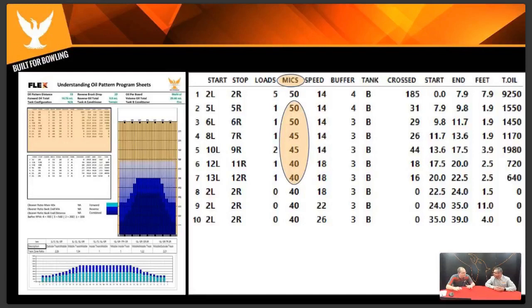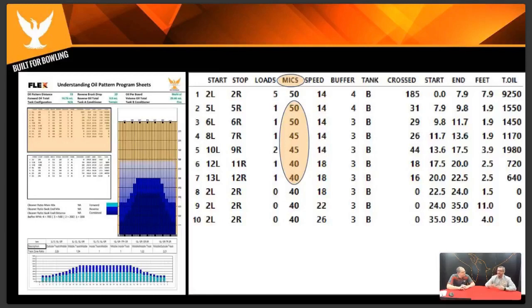And we can really change ratios or change what we want with ball motion, not by changing a load and trying to figure out how to speed something up, slow something down to make up for it. We can just turn the pump up or down. So you want to make sure that you pay attention to that also when you look at a program sheet. If you're a mechanic, lane man, tournament organizer, that is one area that really gives you a tool that you can really fine tune.